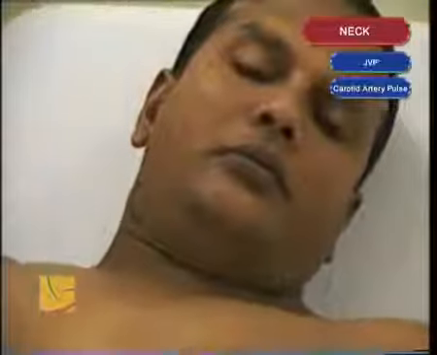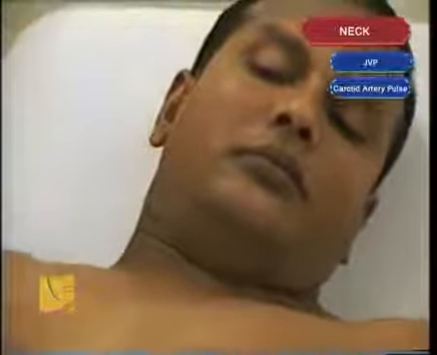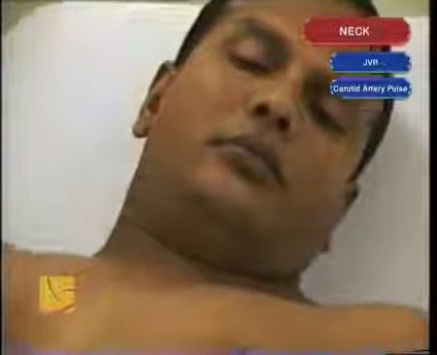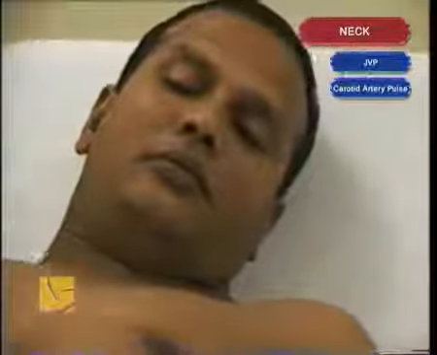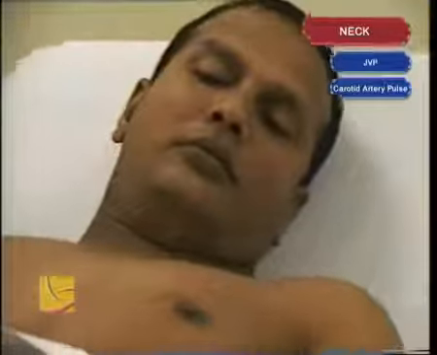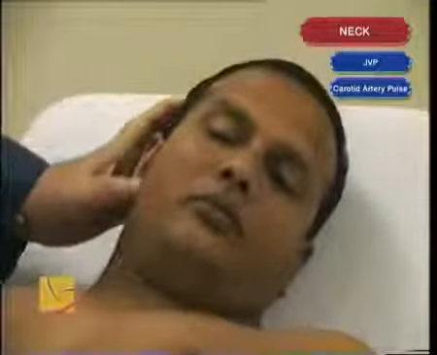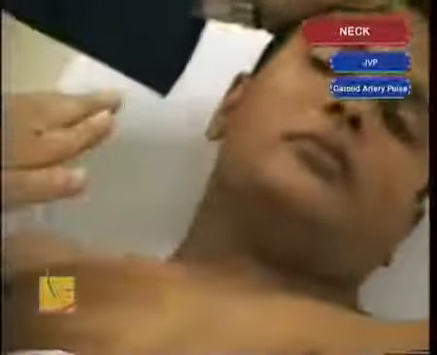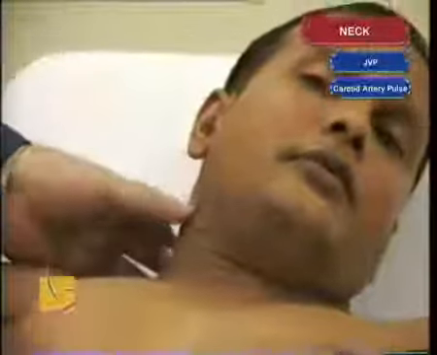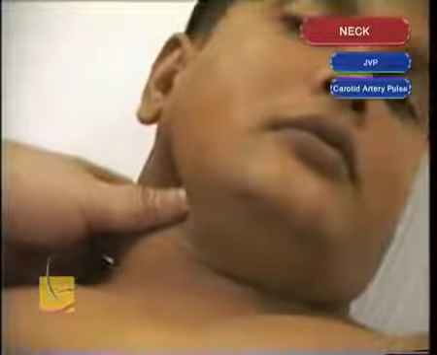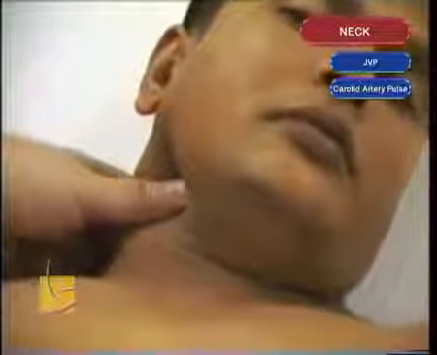Then, after we understand where the carotid fossa is, we can palpate the carotid artery very easily. Please use your thumbs, the left thumb for the right carotid artery and the right thumb for the left carotid artery. I know where the angle of the mouth is. No, you just keep your face like this. Thank you very much. So this is the angle of the mouth, and this is the sternocleidomastoid muscle. I push the tip of my thumb just below the angle and medial to the sternocleidomastoid muscle.